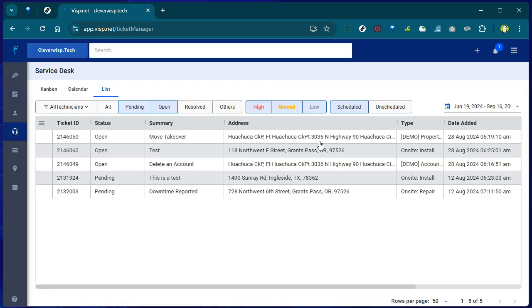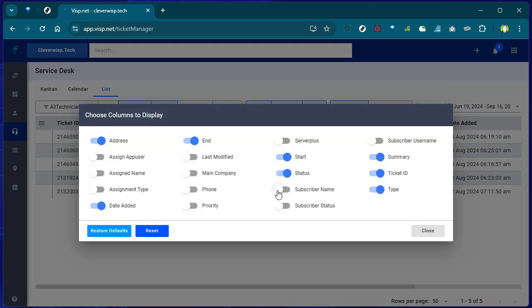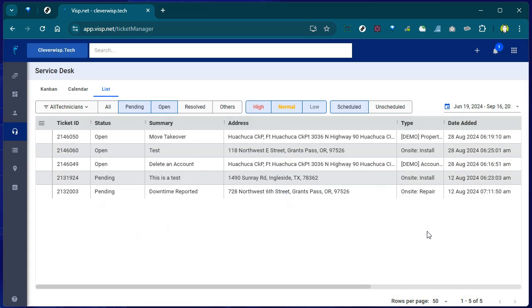Here are some pro tips for you. Use the View Detail links to jump straight to the relevant tickets. Don't forget to customize the columns in your ticket list view to see all the information you need. And if things are not updating as expected, try refreshing the whole page.